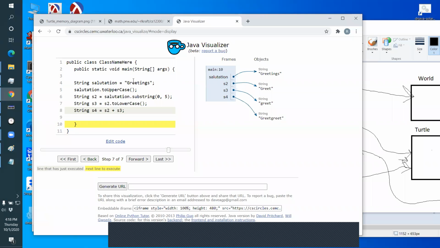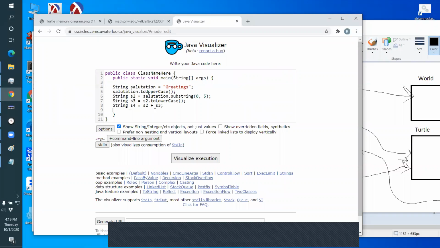I only created one string object. Actually, a fifth one was created and lost. This created a new string object, this created a new string object, and this created a new string object. And there's actually a fifth one, but it got lost. It got garbage collected. Okay, so there's the memory diagram at the end of this. 4 string variables and 4 string objects in this case. There's no aliases here. I can create one.